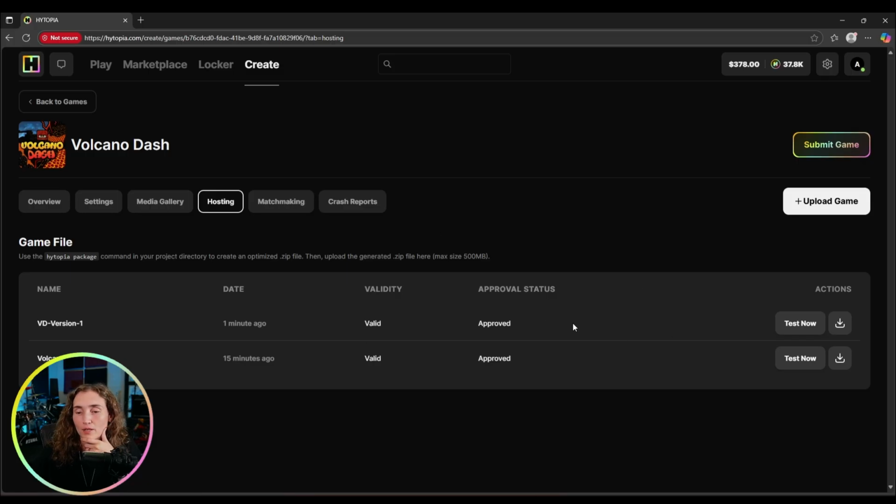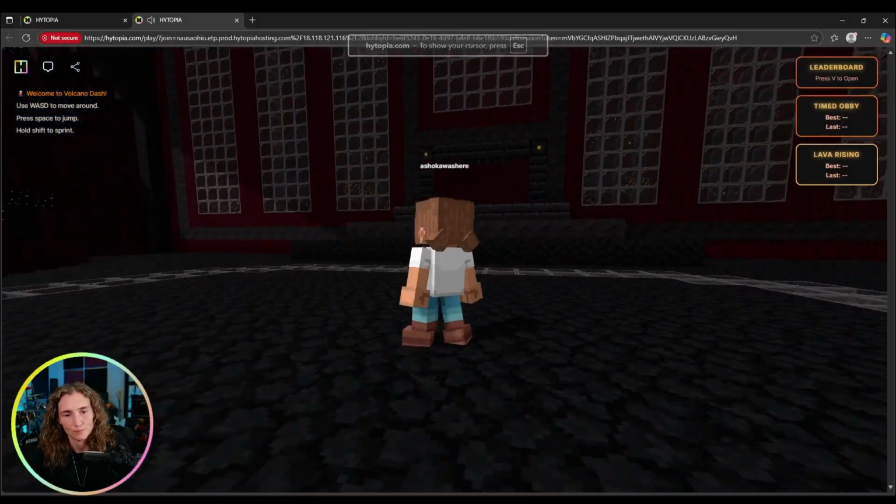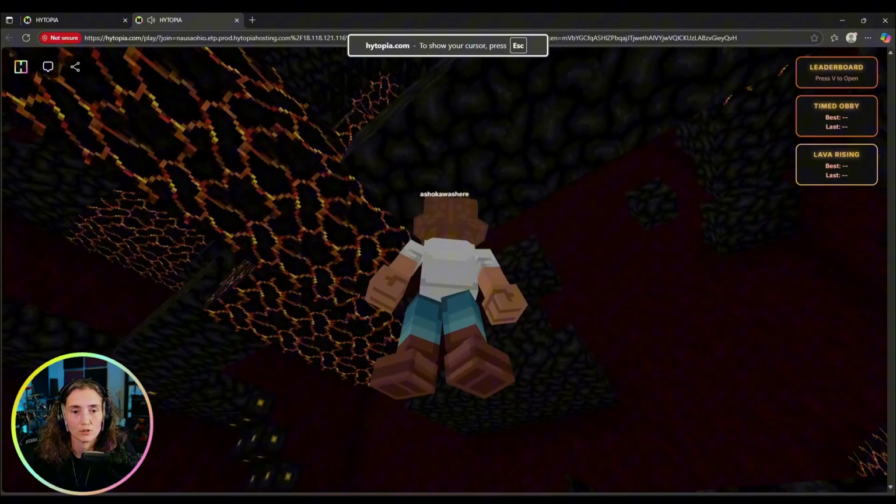Okay, and now we're valid, so I'm going to hit test now. It's going to load up the server, and this time looks like we have our textures. Look through here, everything looks good in here.